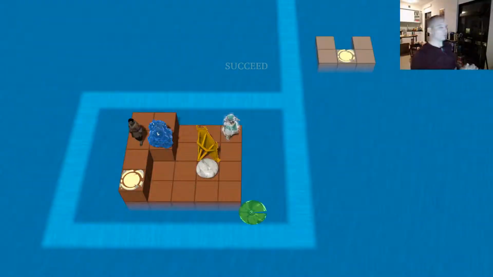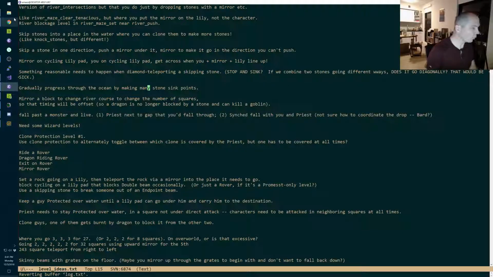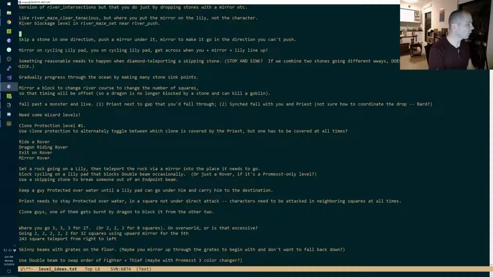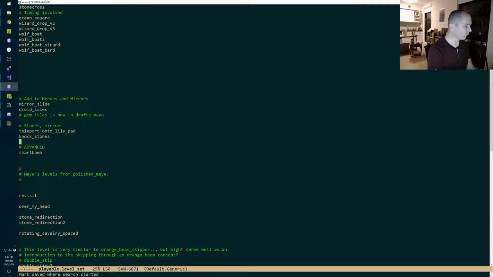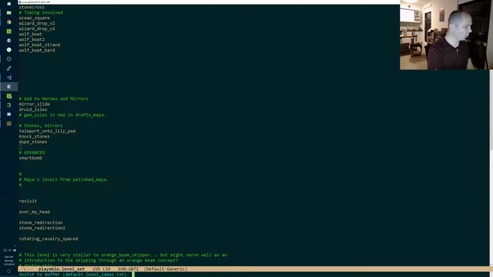That's a shippable level. Don't we like it when we do shippable levels? Okay. Let's even put that into playable.